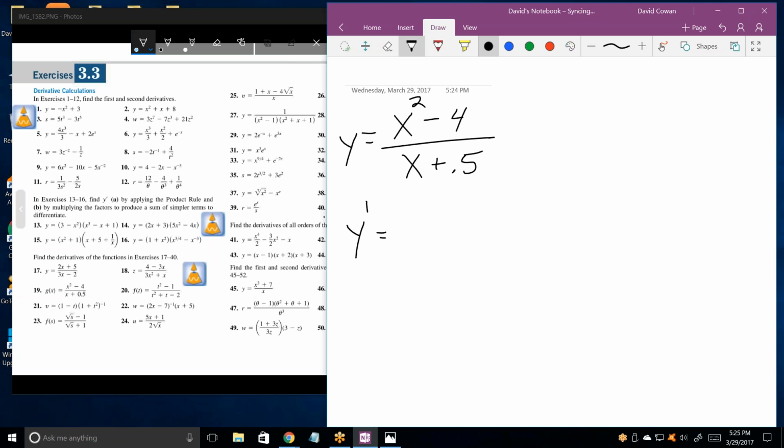Start with the bottom. In other words, if you memorize the quotient rule, that's all you need. You don't need to write it in terms of u and v. You just need to memorize what the rule is. And the only thing you really need to memorize is start with the bottom and end with the bottom square. So if I start with the bottom, what's the first thing I'm going to write? X plus 0.5. And I know I got to multiply that by something. What would I multiply it by?